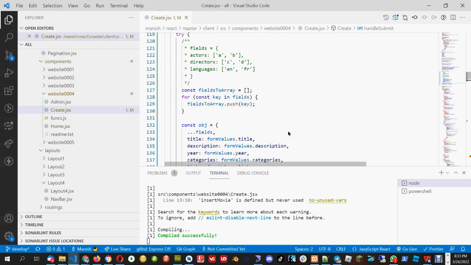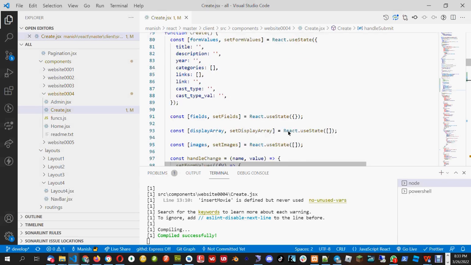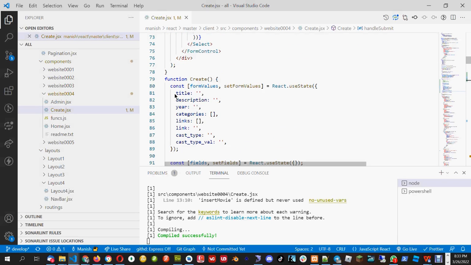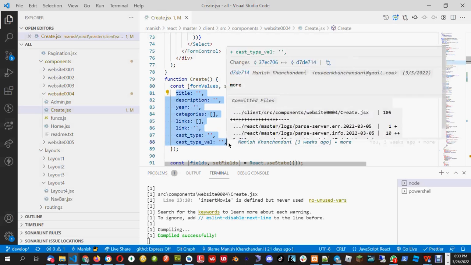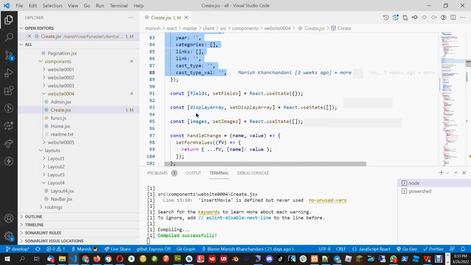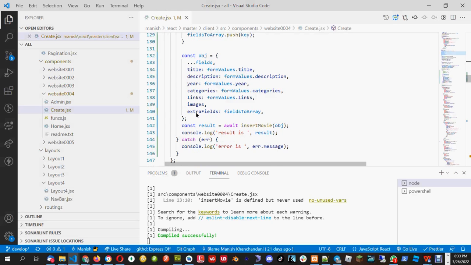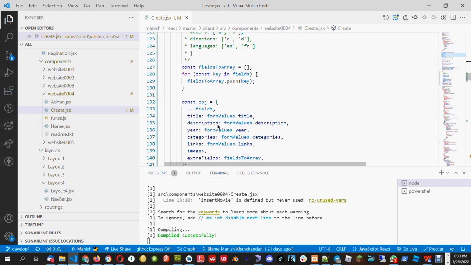And once we get the result, I want to empty all the fields. Okay, and I want to redirect the user to the home page, or I should give some message that your data is submitted, it is waiting for admin approval, something like that.